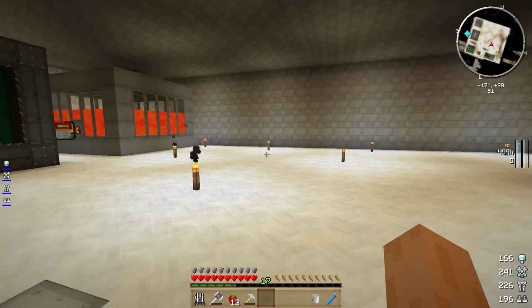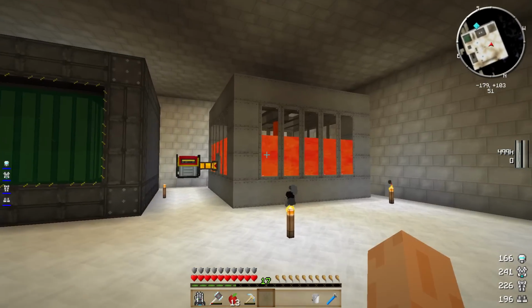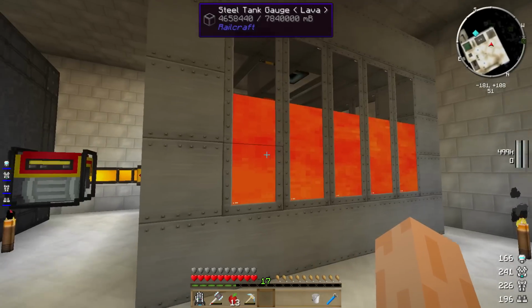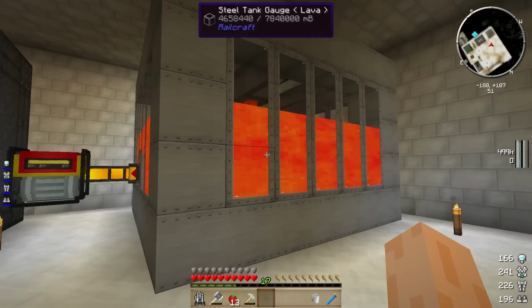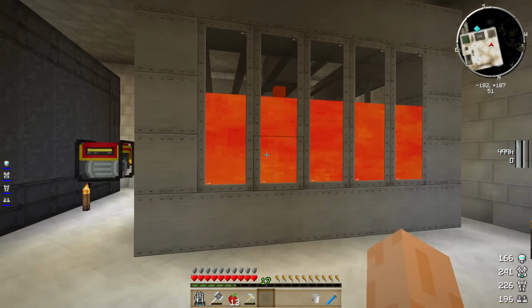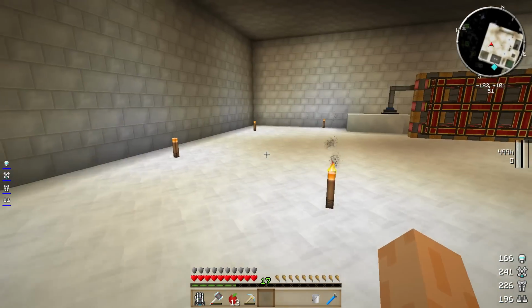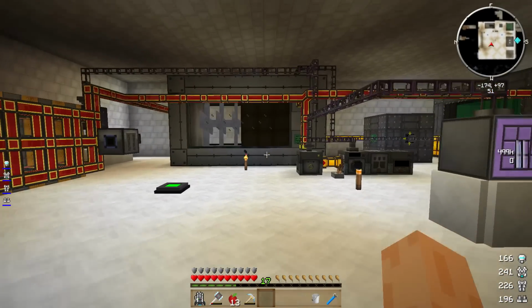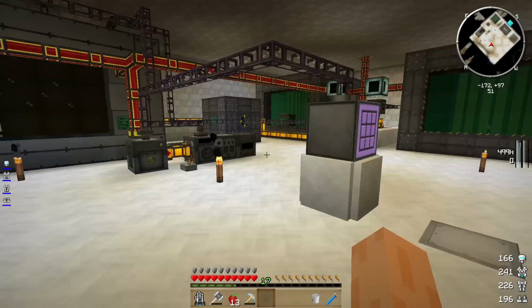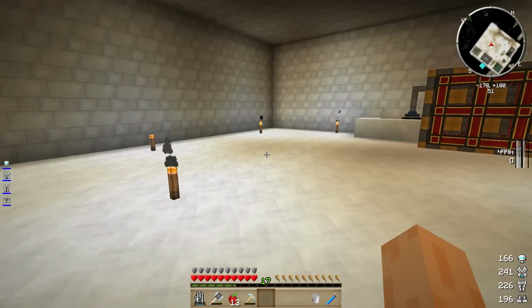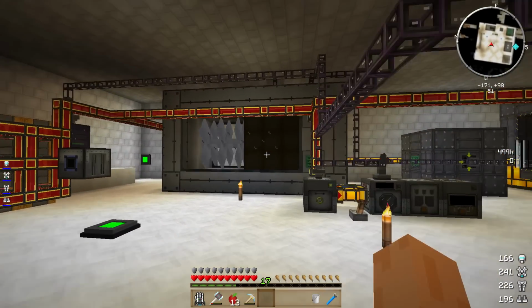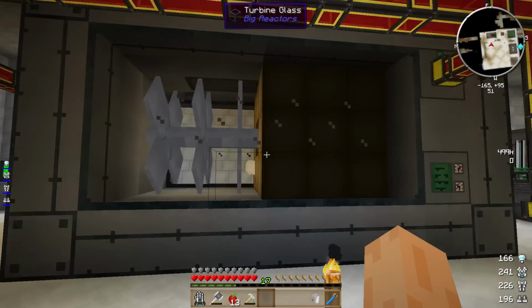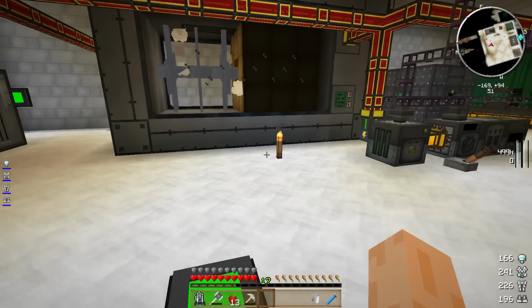So what I might do is I might carry on upgrading this. I know you Delicam moaned at me for using lava, but I might still use it as a backup, or just like an extra source of power. I'm going to add in maybe 1 or 2 more big reactors to this setup as well. Maybe some more big turbines. I don't know. I'll see how it goes. I might even make a railcraft boiler and hook that up to a much larger turbine, which would be quite cool.